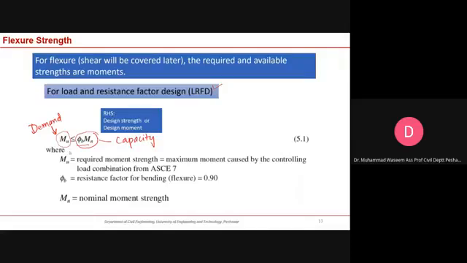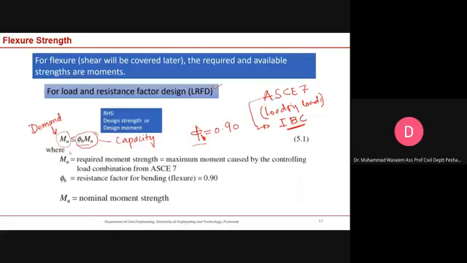And there is a strength reduction factor for beams. This is also 0.9, and you will see a subscript here, denoting that this reduction factor phi is meant for beams. So what is AISC? Now AISC, as we discussed in our first class, is the loading code. The coefficients of loads we use in different load combinations are suggested by this AISC, and this is also adopted by the International Building Code.